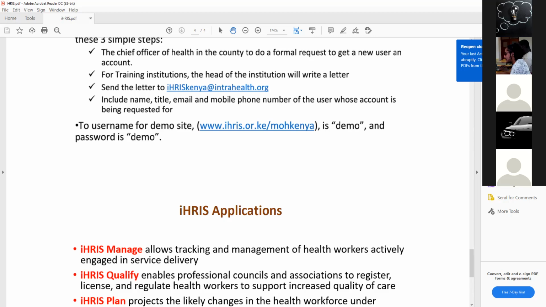It is an application that captures the details of an employee: the personal details, like your name, age, date of birth, gender; the contact details, your email, your phone number; your qualifications and education background.